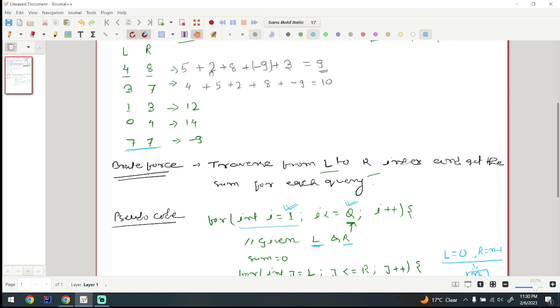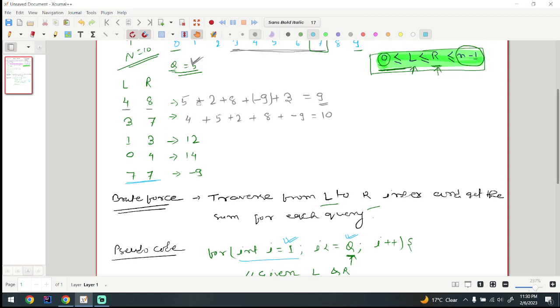Now if you see the other scenario, this time 1, 2, 3, 4, 5, 5 times the loop is running. This time also 5 times the loop is running. If I am given a condition like 0 to 9, how many times will this loop run? 10 times the loop will run. So the worst case can be n.